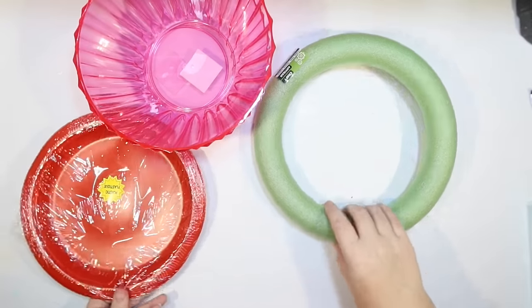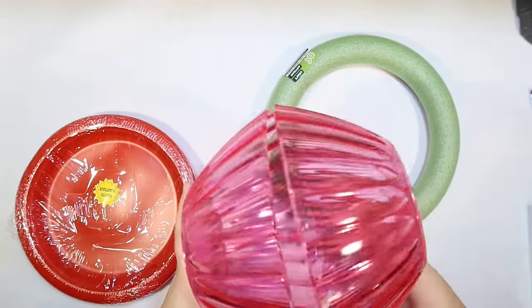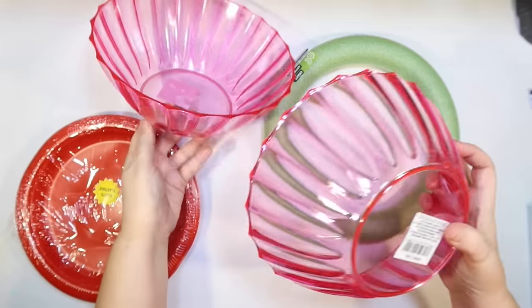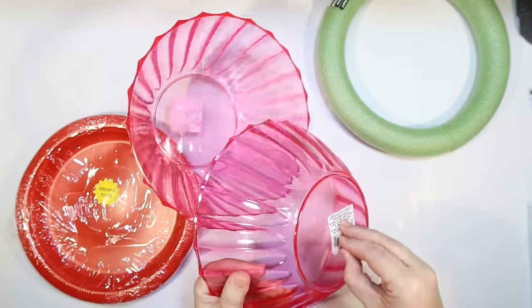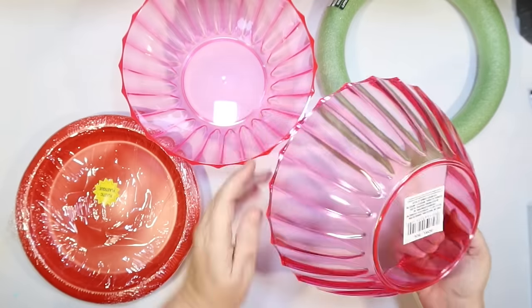Super cute. Now, I've seen this idea around and I wanted to try it. You take two of these bowls from Dollar Tree, put them together, use a foam wreath and a plate, and make a giant ring pop. And it holds all the presents. And so I thought I had to try it.